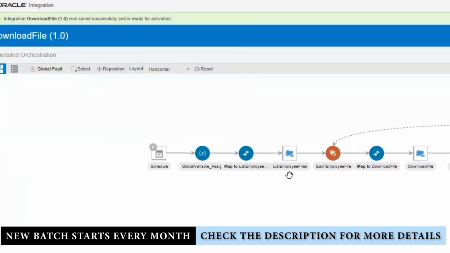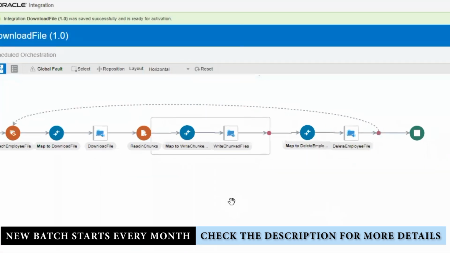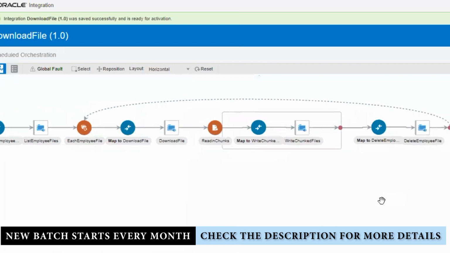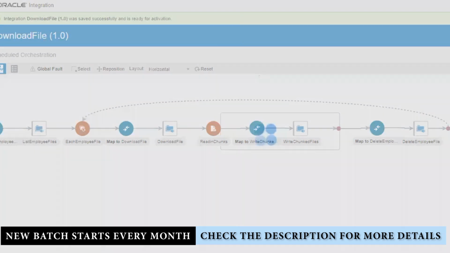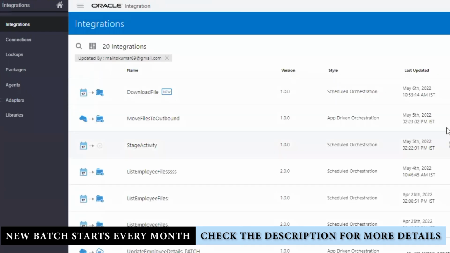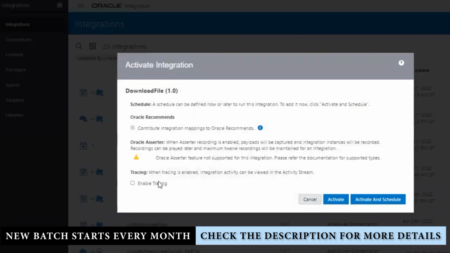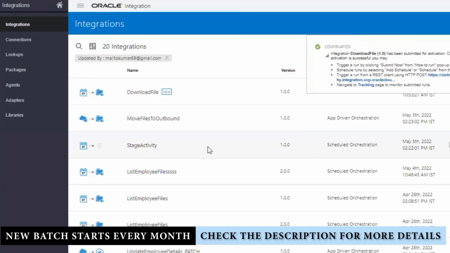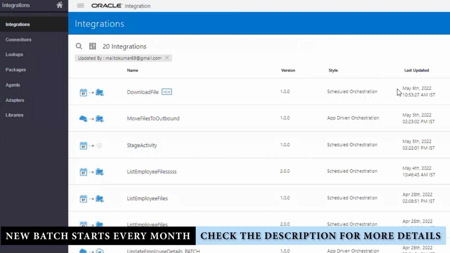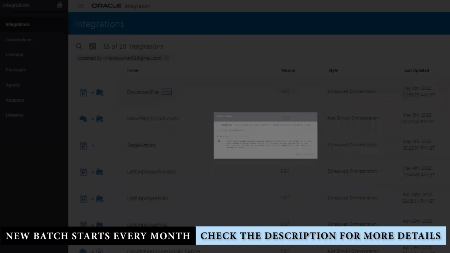So what we are doing is listing the files, downloading the files, writing the files, and deleting the files, but we are reading based on segments, in the sense of batches. This concept we also call throttling. How can we throttle in OIC, in the sense of sending in batches? These are terminologies or jargon that we use. Throttling means sending in batches. Instead of sending and reading everything together, we are splitting the files and sending them. Okay, now let me submit this.